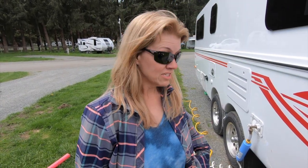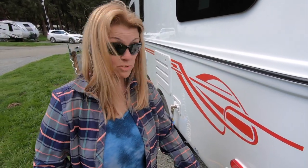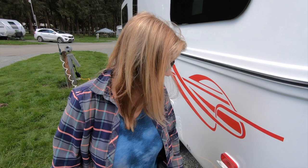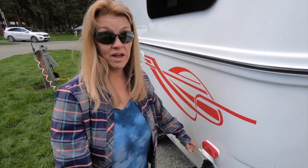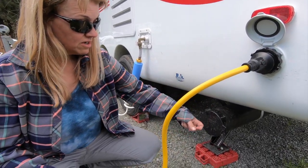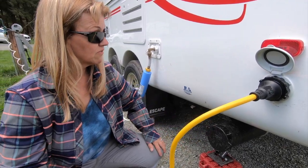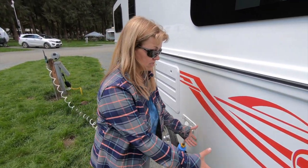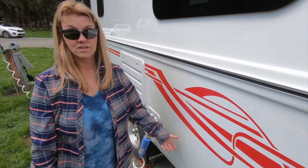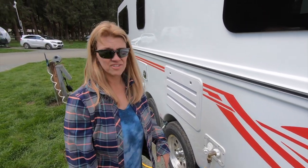Starting on the left side at the very back, we have the power cord. It comes standard as a cord that stuffs back in and doesn't disconnect, but we went with the version that disconnects so we can store it in the front box. If you stuff it back in there's a big hole that can allow bugs to come in, so we preferred the disconnect option. One thing I love about this RV is the dedicated sewer compartment — most RVs have it in the bumper but this gives quick access. We opted not to get an additional compartment door here because we can access it fine from inside, and fewer holes means less chance of someone trying to break in.